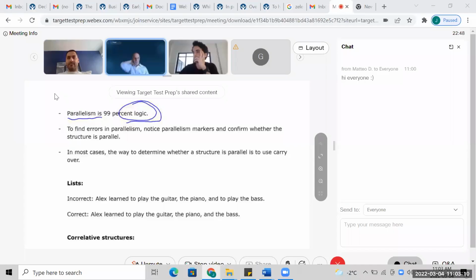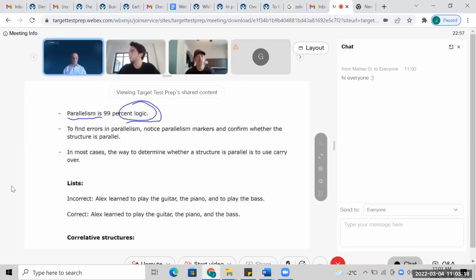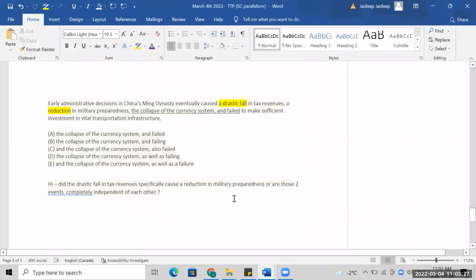It is. If it's not logical, you know that it is wrong. So really, so much of parallelism is logic. And if you've been attending these webinars or the master class we had the other day, you know the SC, it's a logic kit, right? It fits the whole business school theme and everything else.